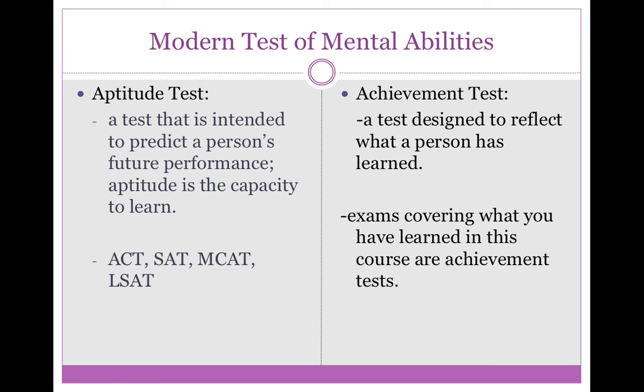Achievement tests are tests designed to reflect what a person has already learned. So any of the exams that you've taken in school that are assessing what you have already learned are achievement tests. So the test that you'll be taking on Chapter 11 is designed to reflect what you know about intelligence in Chapter 11, and that is an achievement test.